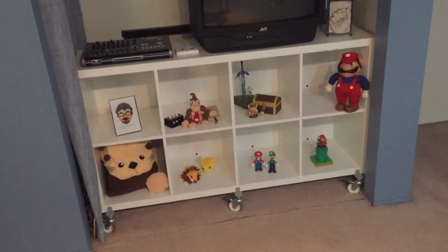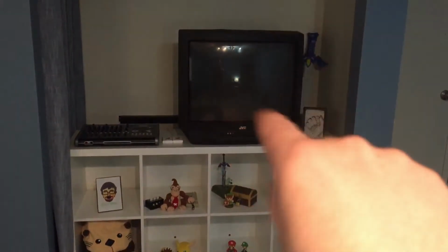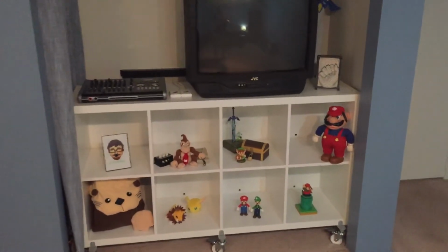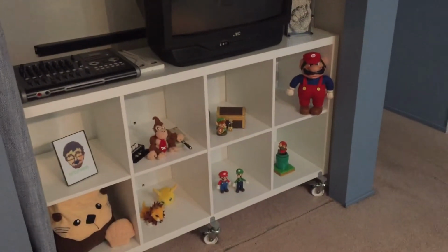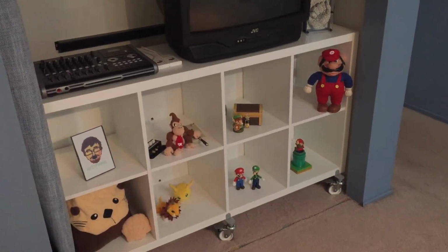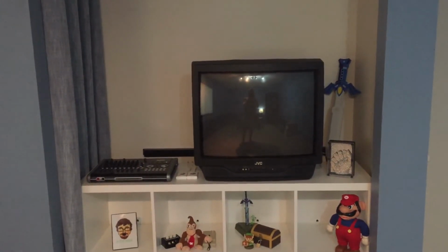But then this was a closet. We had taken out everything in there, and actually behind those curtains is just the hot water heater. And we decided, let's just open this up and put a TV in here. So we had the CRT television, and initially it was a narrow bookcase with a smaller CRT, and then I had all my systems in that bookcase, and I used those cheap wire shelves you can get. I spray painted them black, and that's how I stored all of my retro consoles. Although not only did I quickly outgrow that, I also just wanted to get a bigger television in here, so this was a Goodwill pickup.